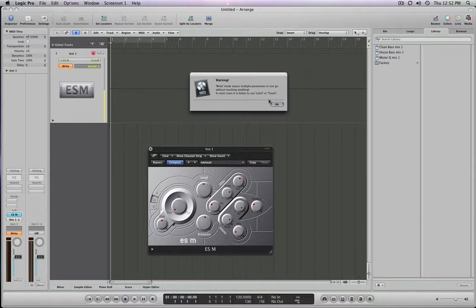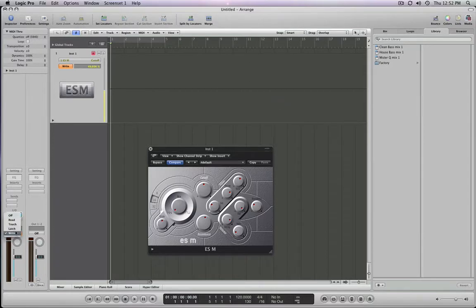I start with latch, so I'm going to click OK, and instead of write, I'm going to change it to latch. Latch automation latches on to where the automation begins. So if the automation begins at 0, it latches at 0, and you can start to automate it. If you've automated something and you touch the knob, it latches on to wherever the automation is, and I'll show you that in just a second.